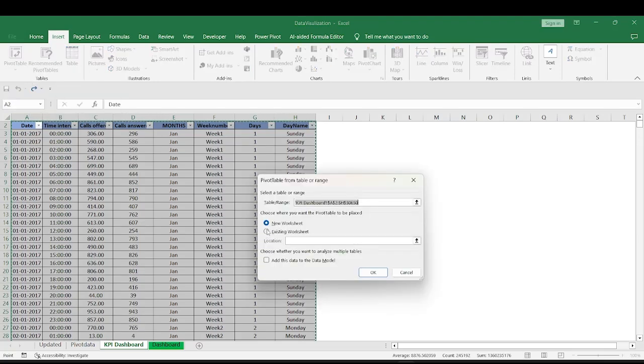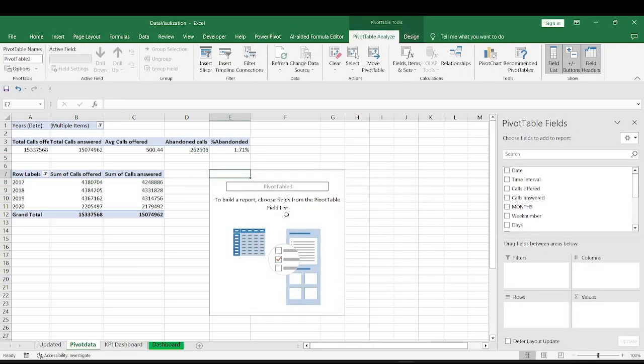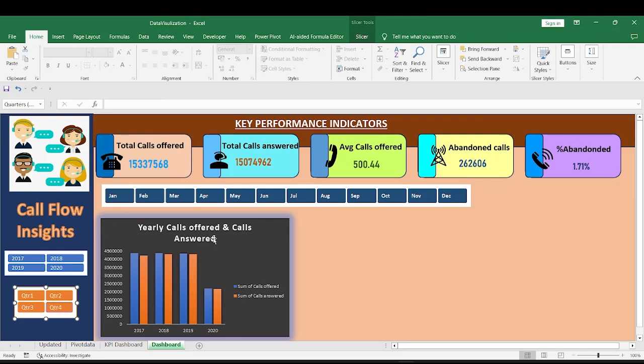Let me go to the existing worksheet, new pivot here. The reason I'm inserting a new pivot is that all these are connected to one chart, and if I make any changes to this data, the chart design and the chart data will be disturbed. For us to have multiple charts, we need to have multiple pivot data.